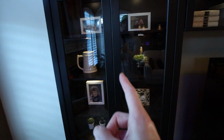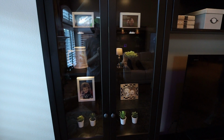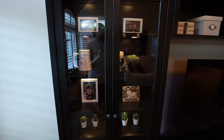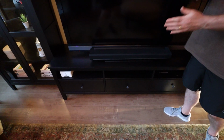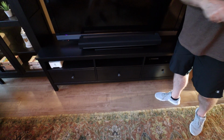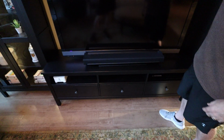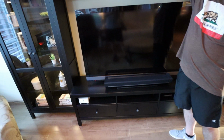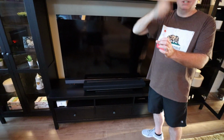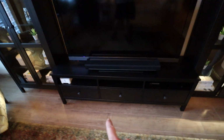And the first one we put together has a mistake, and I don't even remember where this mistake was. I think that doesn't have a mistake. I think the other mistake was the back of this. Oh, that's it. Yeah, you're right. It was minor. It's on the back. You can't even see it. We flipped the back panel, it's hard to even explain. It doesn't matter. It's not a big deal. This one had a mistake too. Well, I don't know that it was a mistake on our part. We couldn't drill in one of the really long screw things. I had to actually take a hammer and beat it in. Yeah, you're right. This one has a mistake on the back, which you can't even see.